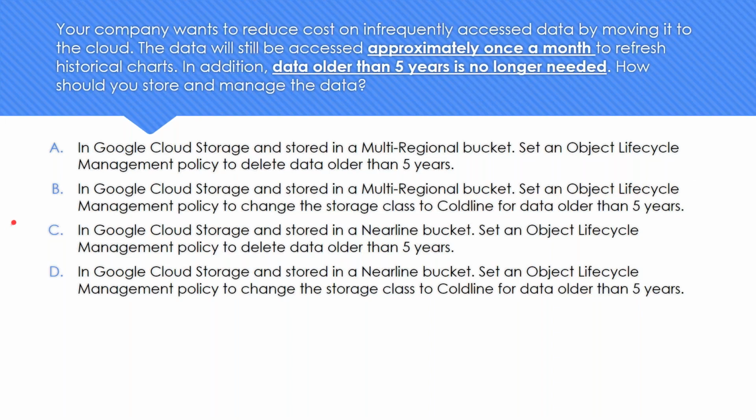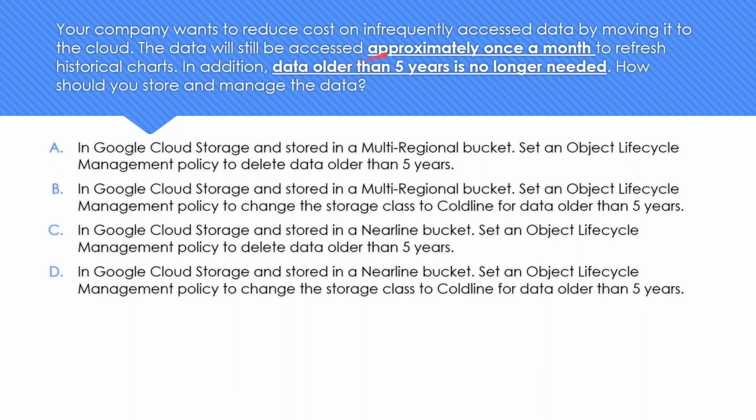So why don't we look into the explanation? The answer is C, as most of you mentioned. But the key part is we need to also look into the other options, why they were not a good option. Let's look into that first. Go with Google Cloud Storage. Now you see a good value. Data has to be infrequently accessed, data needs to be moved. So they did not think of anything else, just thought of Google Cloud Storage.